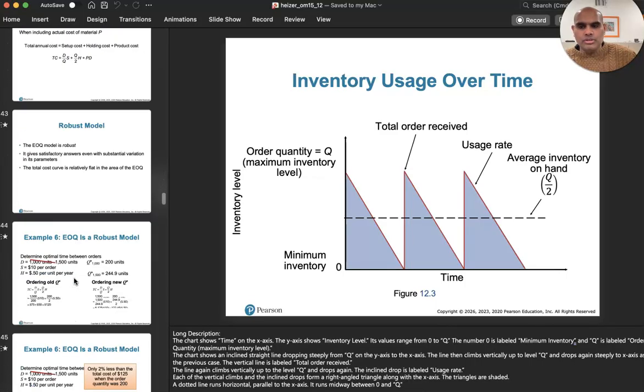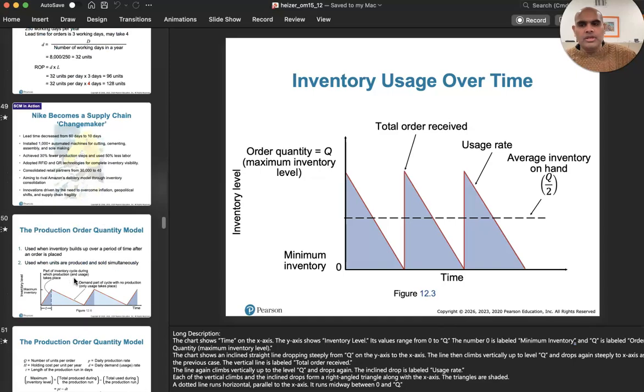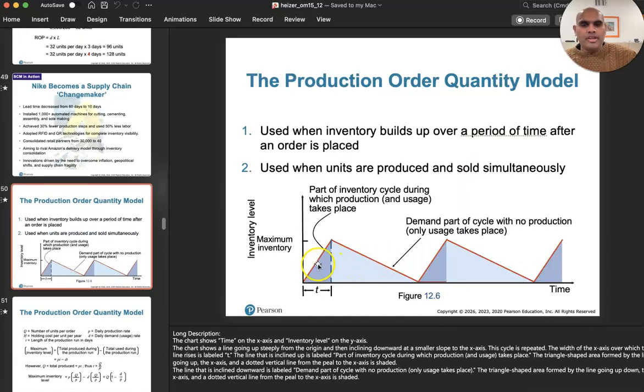The production order quantity cycle was slightly different, because in the first part of the cycle, you are manufacturing and using items at the same time. You're manufacturing at a faster rate than your demand, otherwise you'll never accumulate any inventory. Assuming that you're manufacturing at a faster rate than selling the items, your inventory increases until you stop manufacturing, and then there's a selling period. As soon as inventory becomes zero, you set up the next cycle, and then you repeat. Again, all of this is under the assumption that demand is known and fixed.